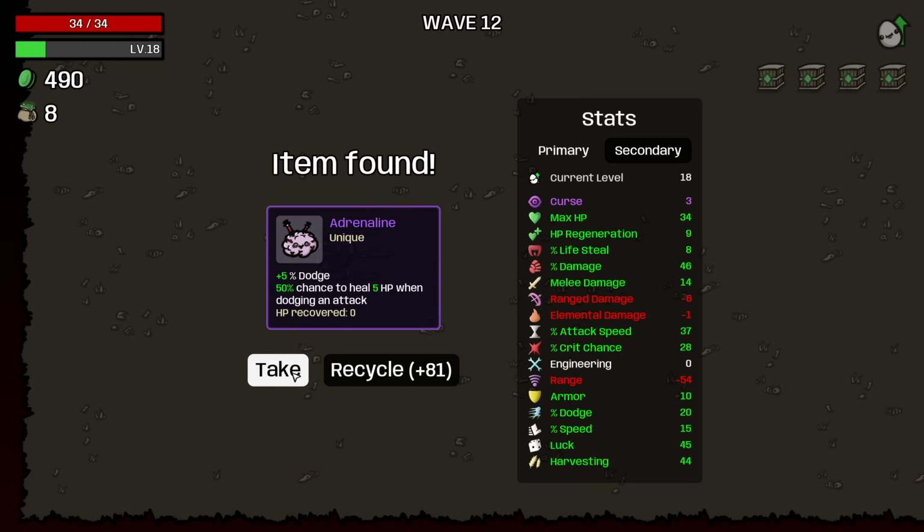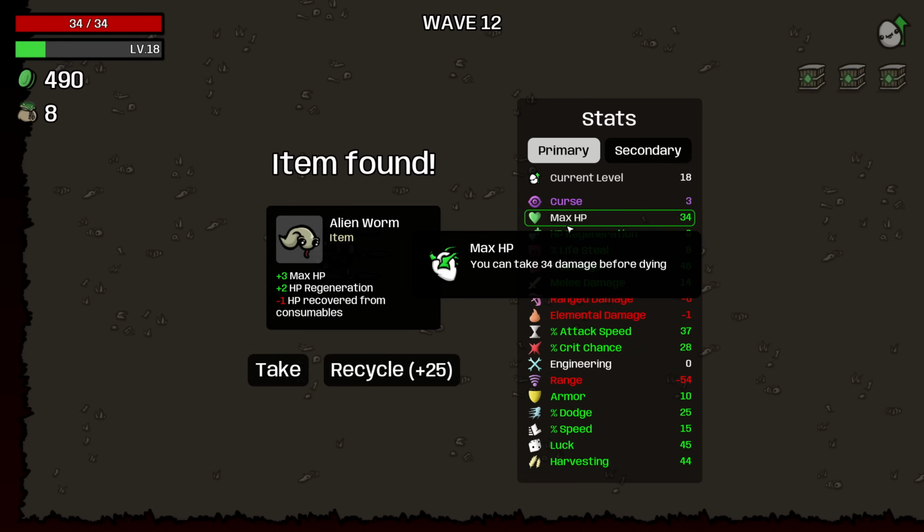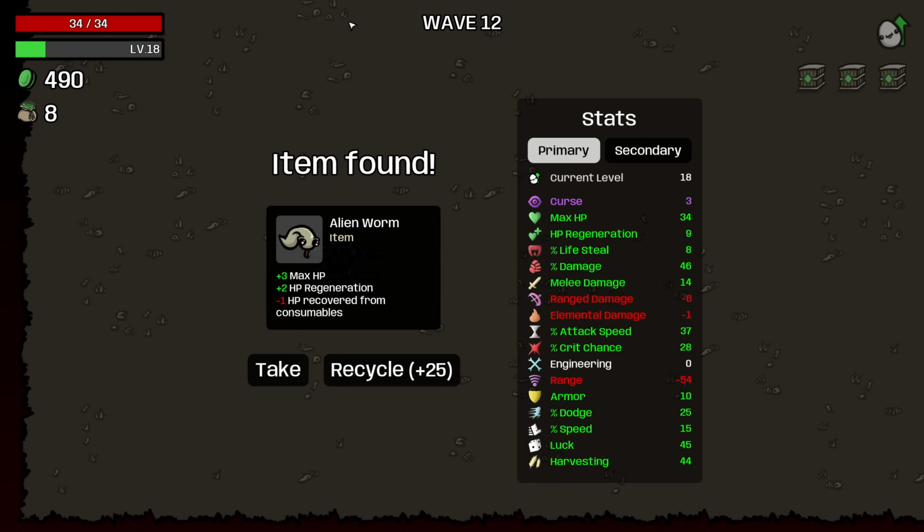I'm definitely going to take the adrenaline here. This is a great find. We've already got +2 consumable heal, and we definitely need max HP because we're not getting HP when we level up. Decomposing flesh costs you 1 every time you level. Normally you get +1, so it just evens out at +0, but any max HP we can get is great.